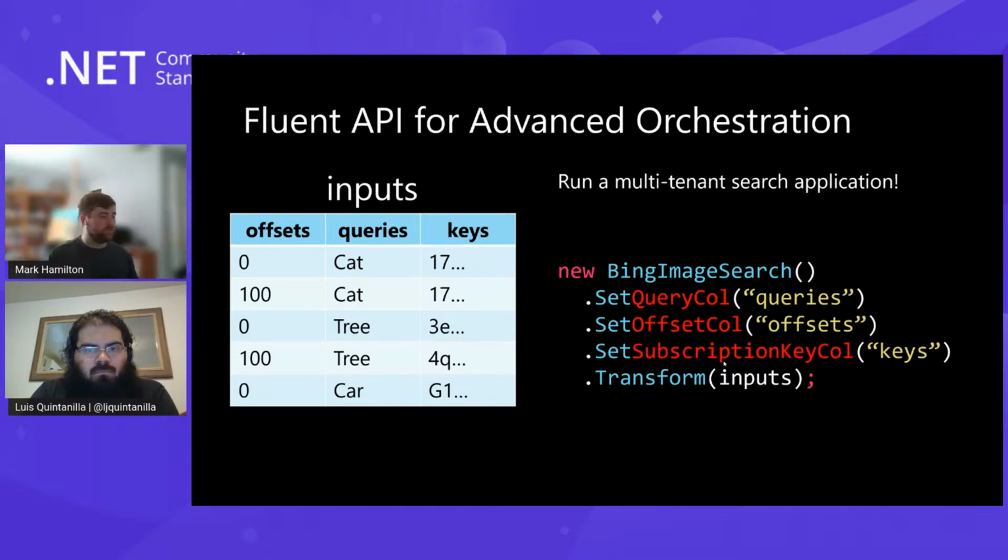So you can set all these various different things with columns, or you can set them with a static value as well, so that you don't need to pollute your data frame with extra parameters. So there's a wide variety of different ways to parameterize this. And the idea is that your parameterization complexity should scale with the complexity of the actual calls you're making. So if you want to do something really complicated, you'll be able to do this by putting the corresponding data in the data frame and sending it off to the service.